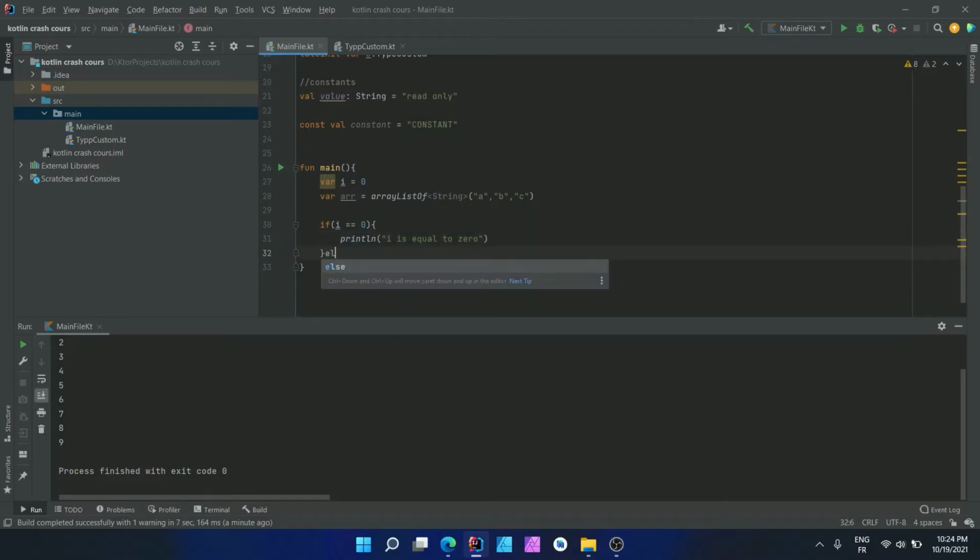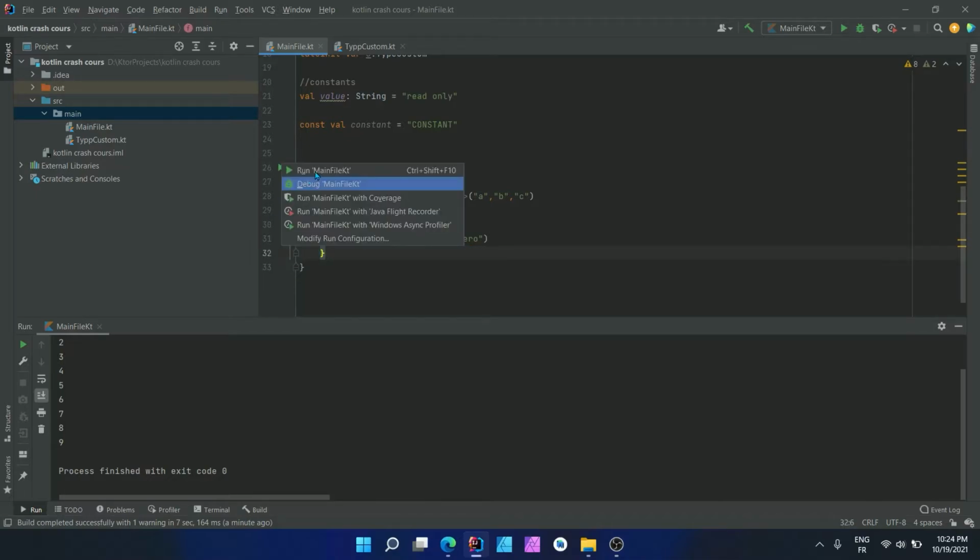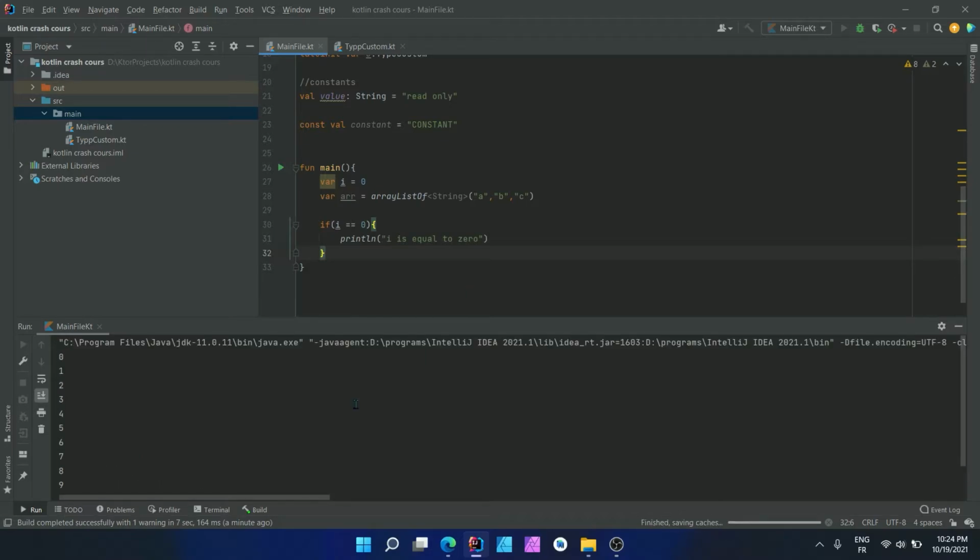We have also the else. So this will be a simple if, like this. A simple if, building, and here you have it.